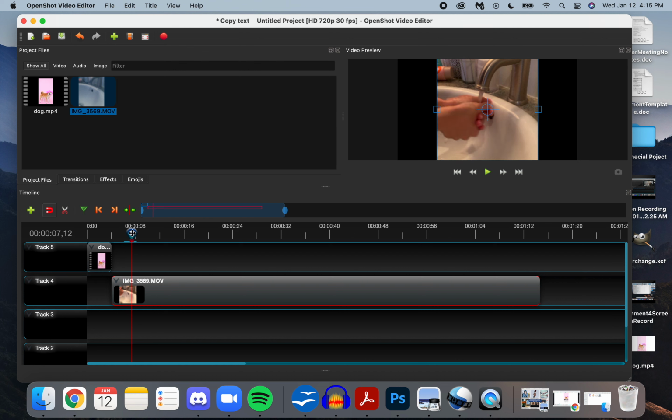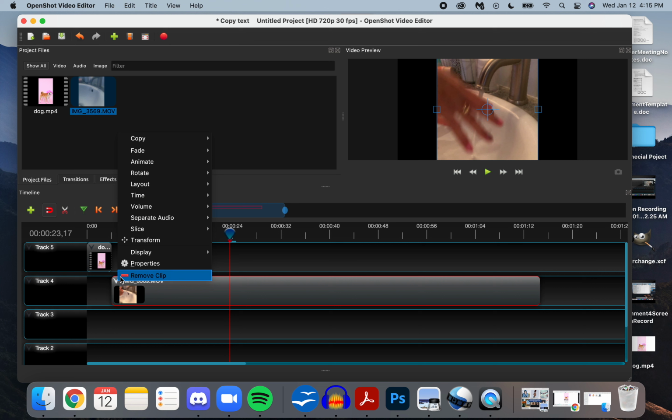So again, you're going to use your timeline to find the parts you don't want and edit them out. So I'm going to keep fast forwarding and playing manually to see where this ends. I'm going to keep that because you need to wash your hands for 30 seconds. It's very important for COVID times. So now my hands are starting to be out of the frame again, and I don't like that. So I'm going to now once again stop right there. The line is going to stop somewhere between 24 seconds and 23 milliseconds, something like that. I don't know. So I'm just going to go now to the V, and again, slice and keep both sides.